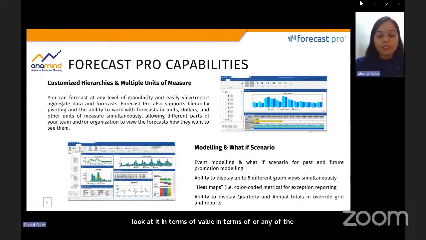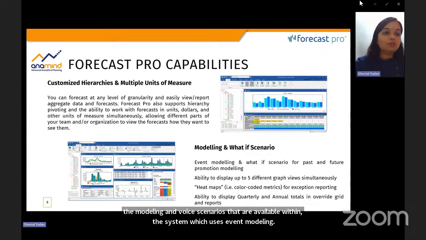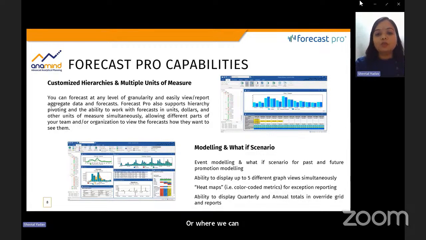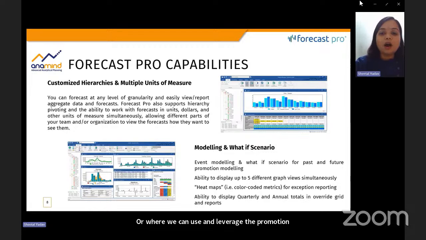And there are the modeling and what-if scenarios available within the system, which use event modeling, where we can leverage the promotion information to understand how my demand would shape up, fine tune it further, and figure out what would be the impact on different levels.